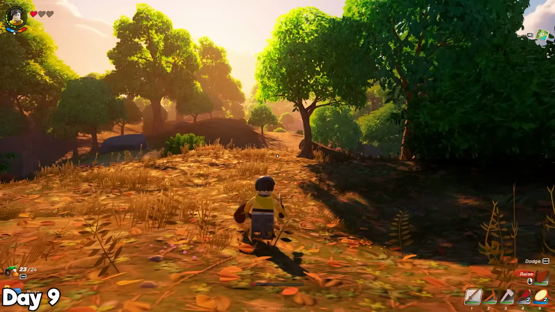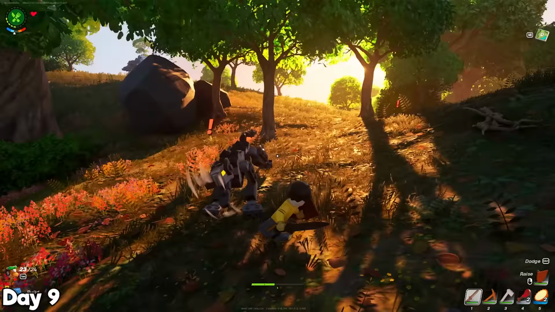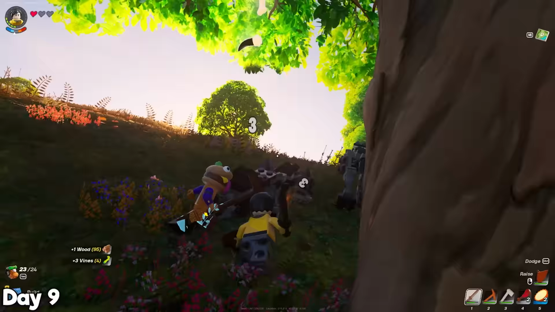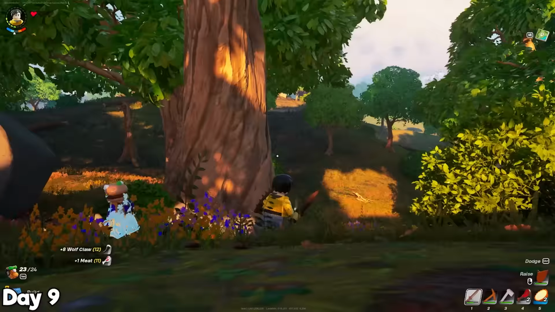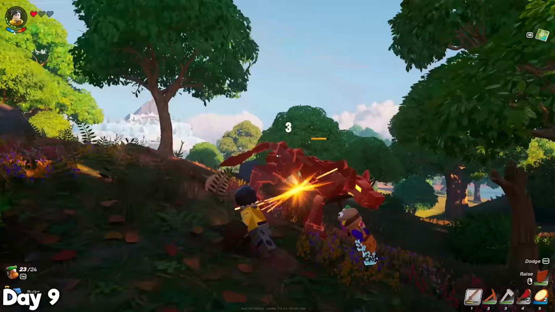We should be nearly there now. There's a lot of wolves in this forest. There's a whole pack of them. Nice, that's one. Come on, Beef Boss. That's two. Where's the last one? Maybe Beef Boss got him already. There he is. Let's go.